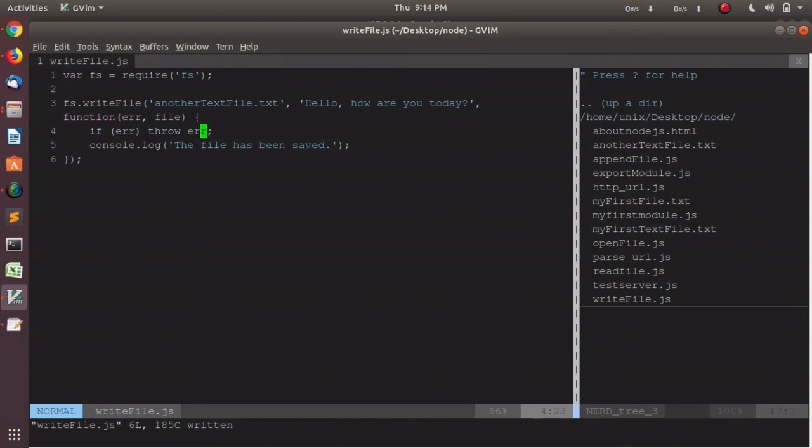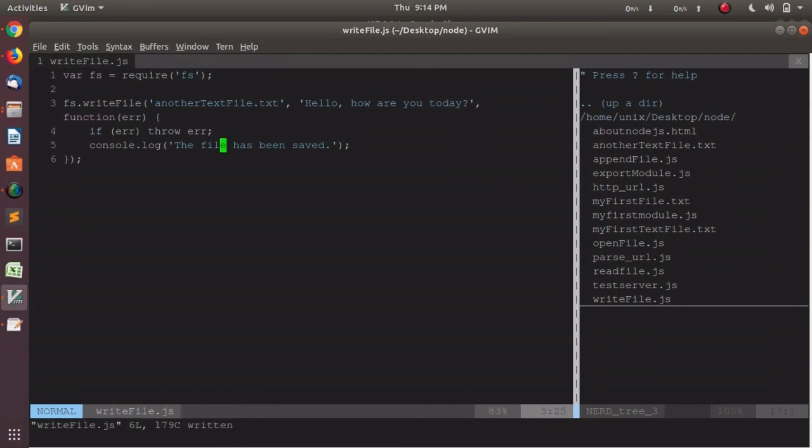I just need to delete the file argument and only use the error object, and if there is an error we will throw it, and we will output to the console that the file has been saved.